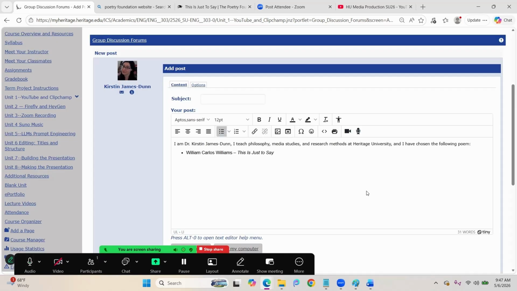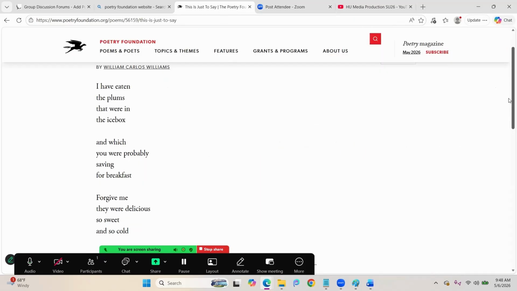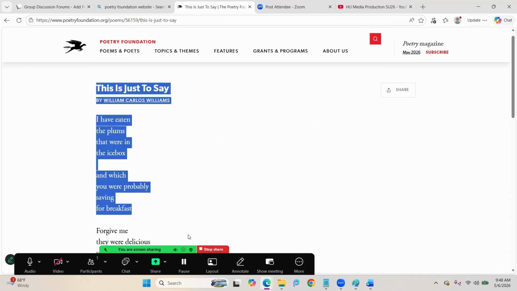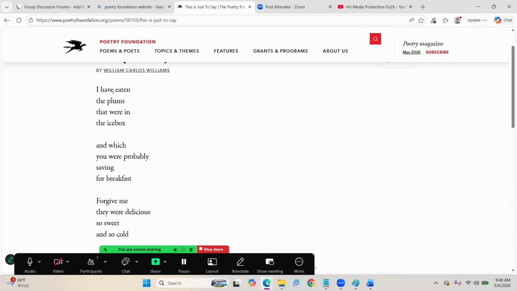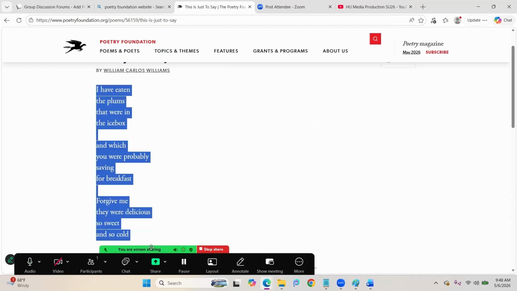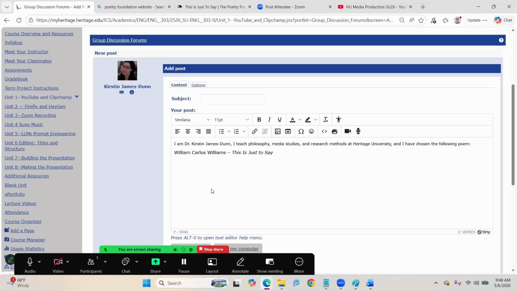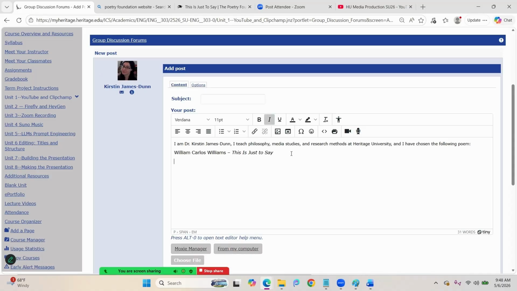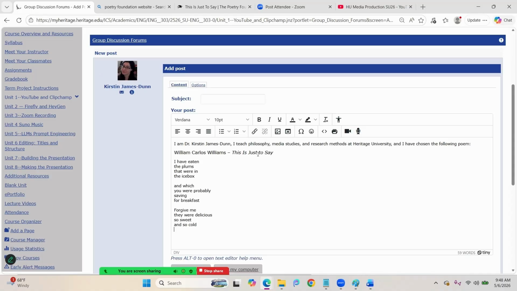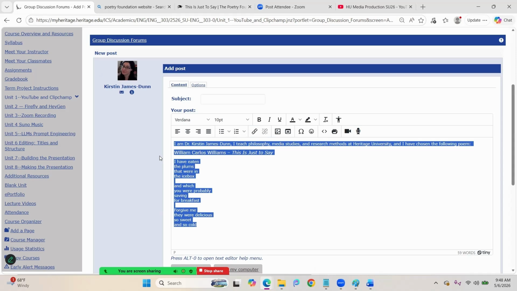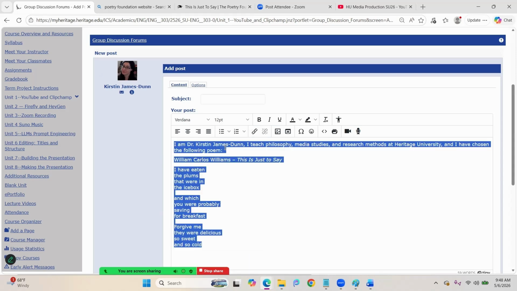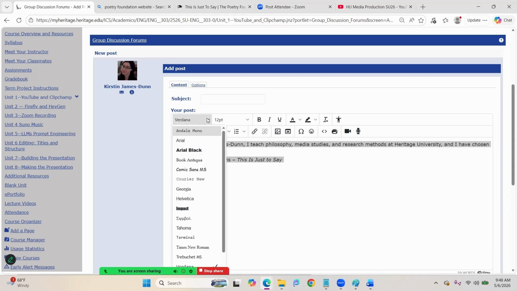I'm going to keep my formatting in this case. So I've got that. Let's go back over to this window. Okay. Probably don't need the title there. I'm going to just take the poem. So look over here. Okay. I want everything to be consistent, so I'm actually going to bring it up to 12 point.